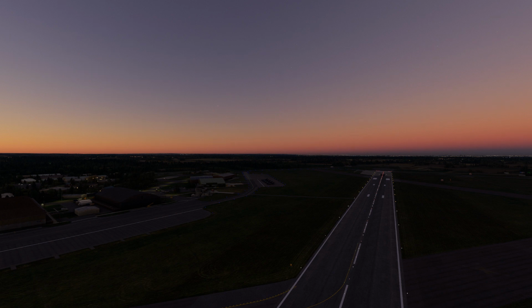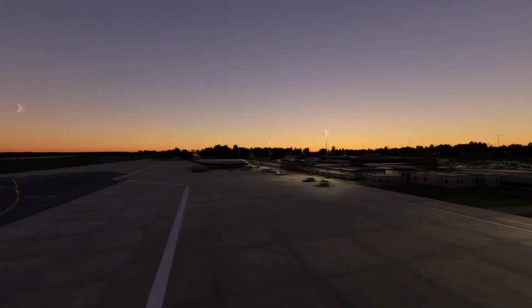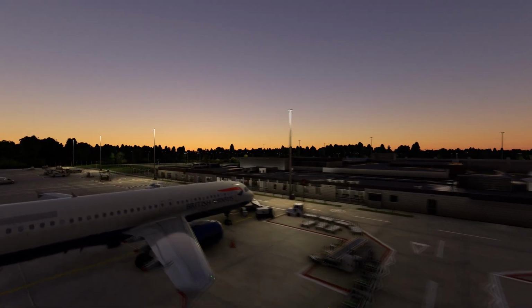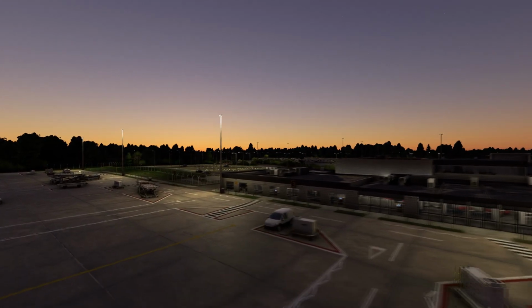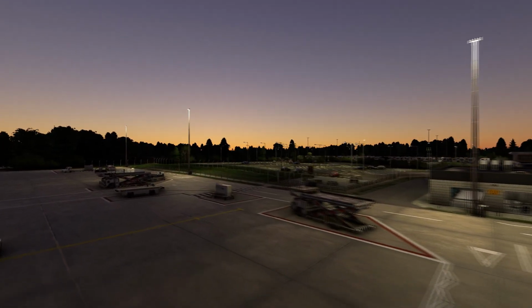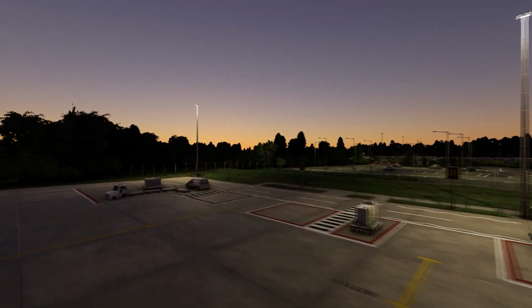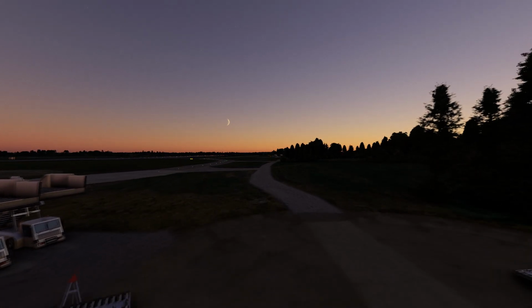So let's get close up to the ramp and have a look. Coming across the ramp here, as you can see, the lighting is nice, and it's being provided correctly by the big lamps up above there. You can also see partially into the terminal, which is a nice effect. It's really nice. It's not overdone. It's just as you would expect it. Little bit of lighting of this area, mainly from the sunset.